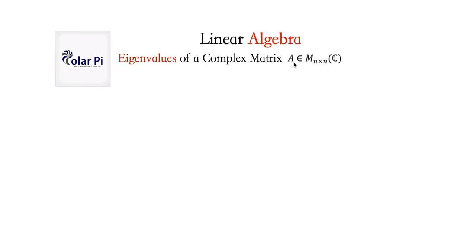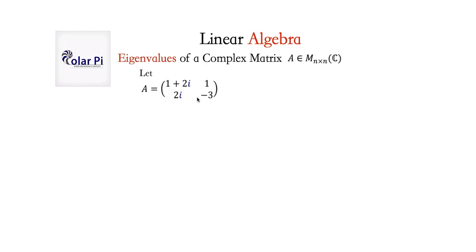Our matrix A is still an n-by-n square matrix, but its entries are complex. Keep in mind that real numbers are automatically complex, so technically both of the previous examples are examples of finding eigenvalues of a complex matrix. But we need to see one where there's an imaginary part in the entries. A 2x2 example will suffice because the way we find the eigenvalues is exactly the same as before — we use this eigenvalue formula — only because some entries are complex, our algebra work is going to be a bit tedious.